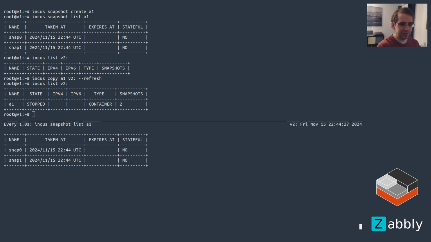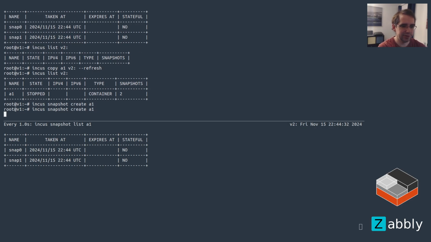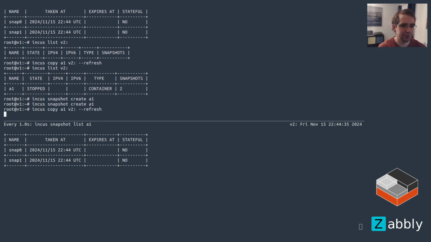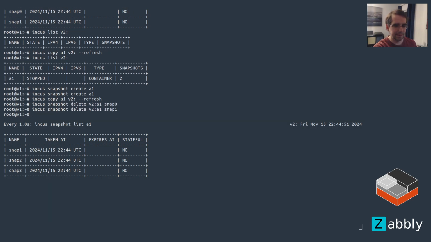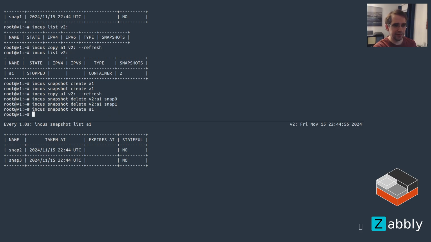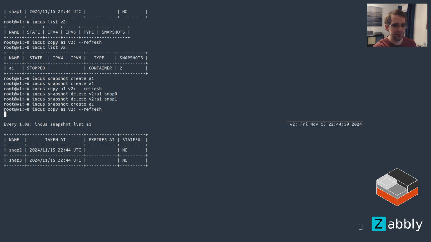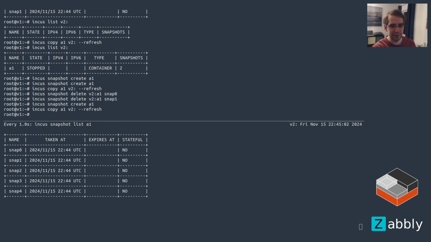Here we can show the live snapshot list to just see what's going on. And let's add a couple more snapshots for fun. There we go. Do another refresh run, and they're good. Now, if I was to look at the normal behavior and delete some stuff, so if I go here on v2, instance a1, and we want to do snapshot delete, and let's say delete 0 and delete 1. Okay, I deleted these 2. And then I'm gonna go and create another snapshot on the source. And then I do a refresh. Now it's repopulated 0 and 1, so they got recreated and transferred 4.